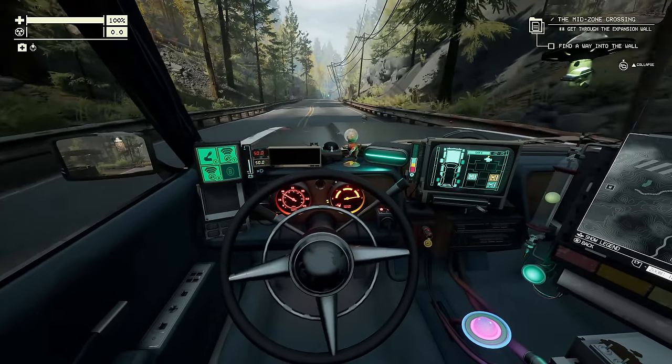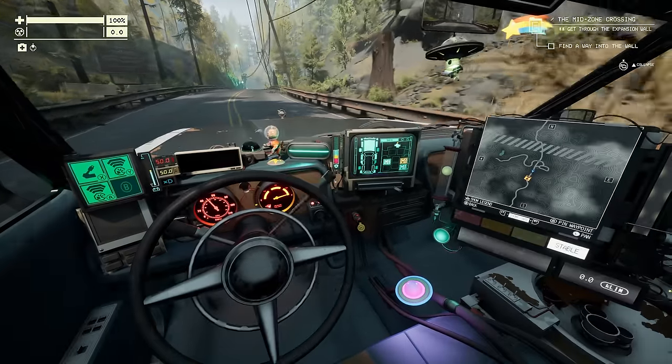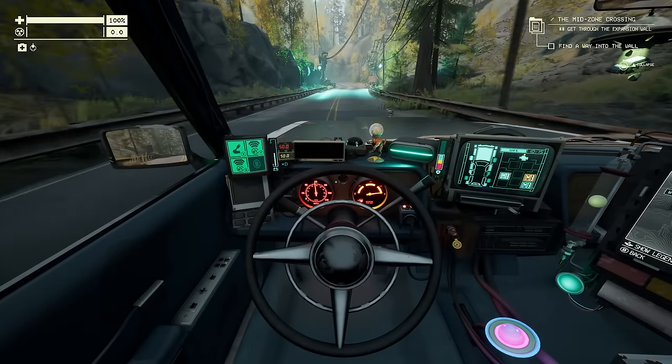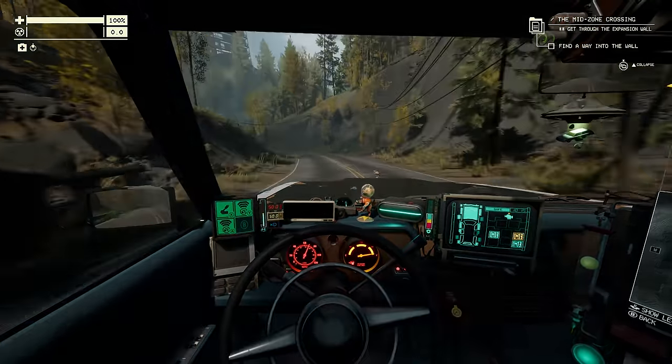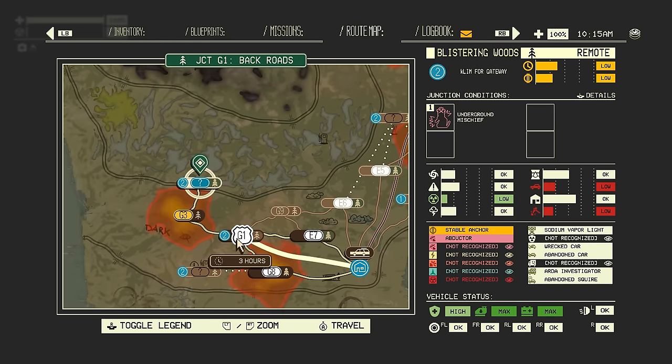How calm these conditions are. Oh, it's the stuff of dreams. Right, can we get through the expanse wall? Maybe. Let's find out. So yeah, I want to skip straight to G1. I think that makes obviously the most sense.